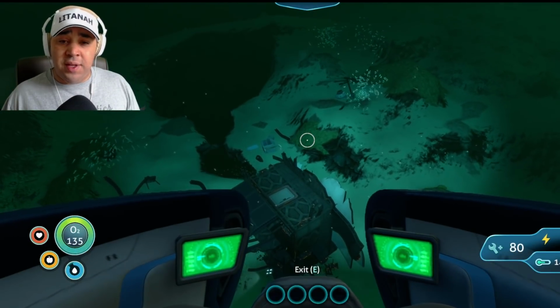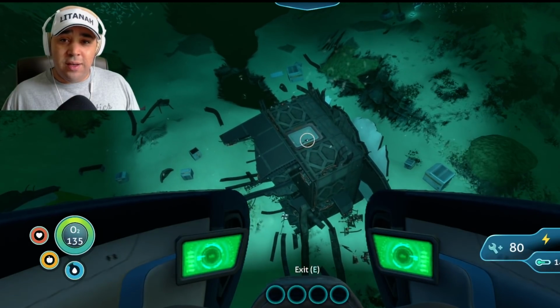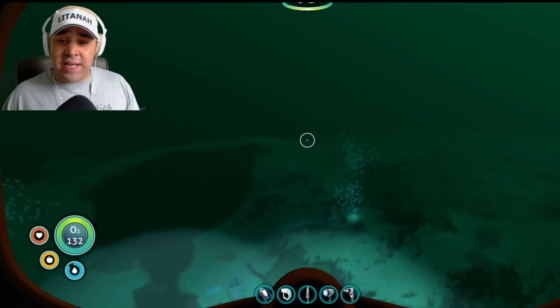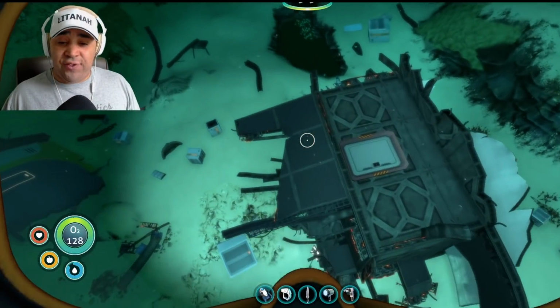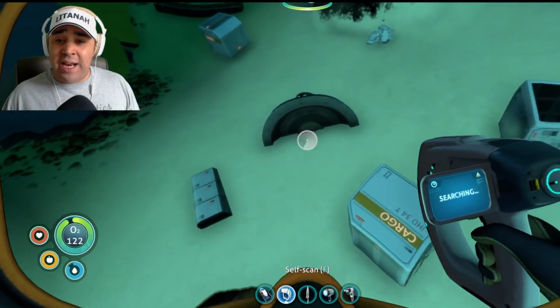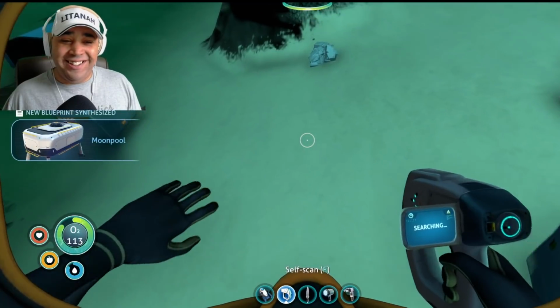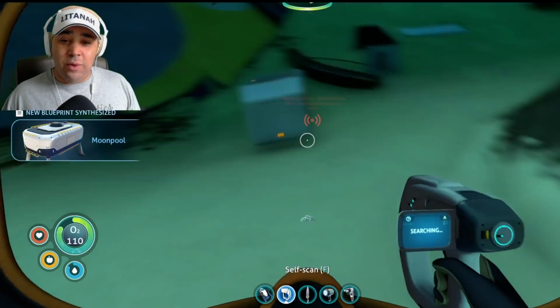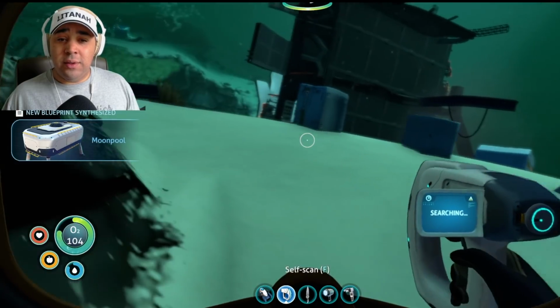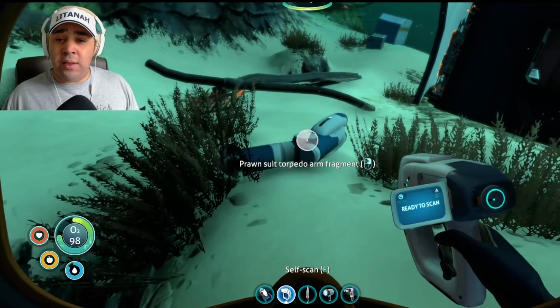I can't go any lower than this, really, just because of the depth, it starts taking damage. But I'm using the lights from the Seamoth, from Martha there, to actually help us out while I scan everything. Another moon pool fragment. What is a moon pool? All right, well, we can do a moon pool now. Good. Got another piece of something.